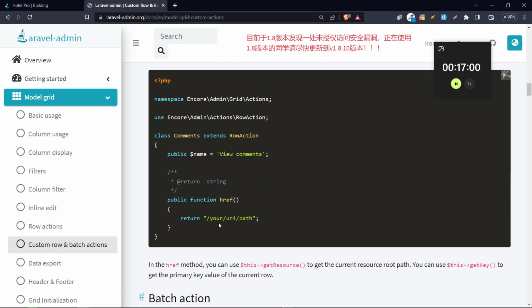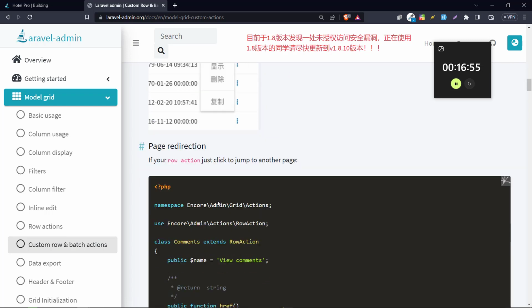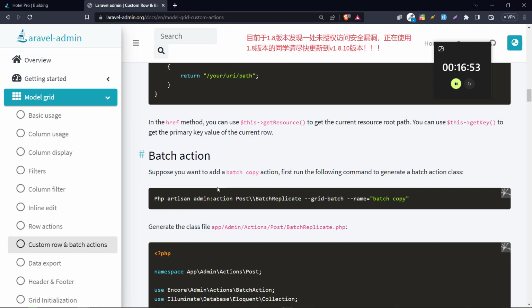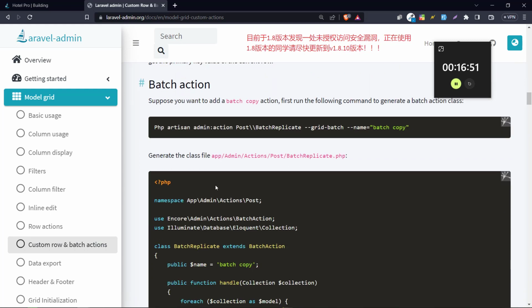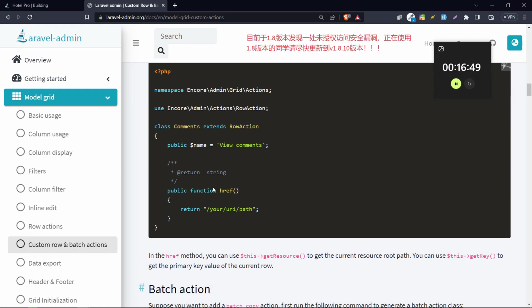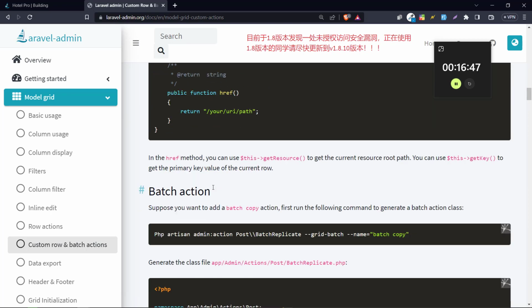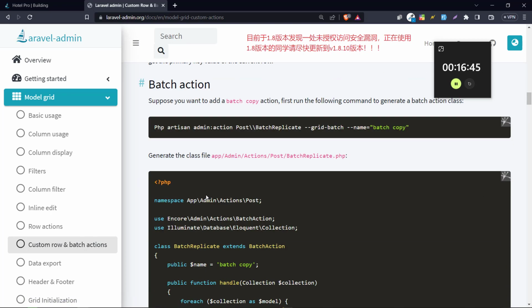While there is href, you return the link. Okay, and then you go to direct the users. So we have actions, another action. The other action was for the row. Now we have another action for the single item.